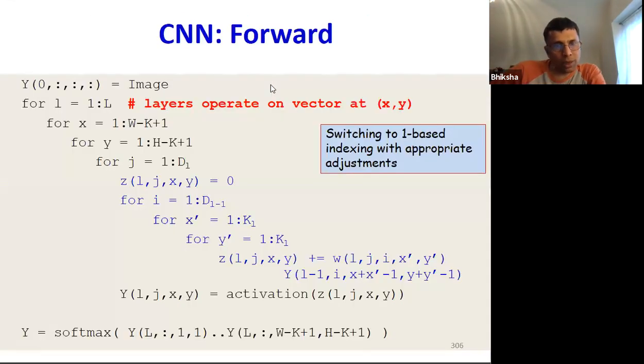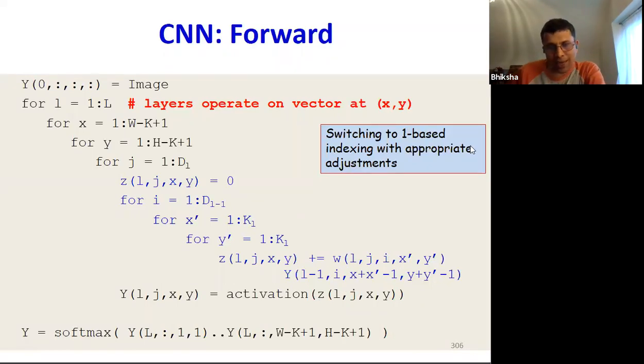Anyway, so there's a cheap way to do all of this without worrying about the math of it, right? And that's this. Here is the computation going forward. If I just wrote all of these out, I'm going over the layers, I'm scanning the input, then I'm going over each of my filters, and for each filter I'm computing the affine term by scanning, going over the previous layer maps, and adding the product of the weight and the activation from the previous layer map. I can also toss in the bias here for good measure, right? And then finally applying an activation. This is just the completely unrolled forward convolution.